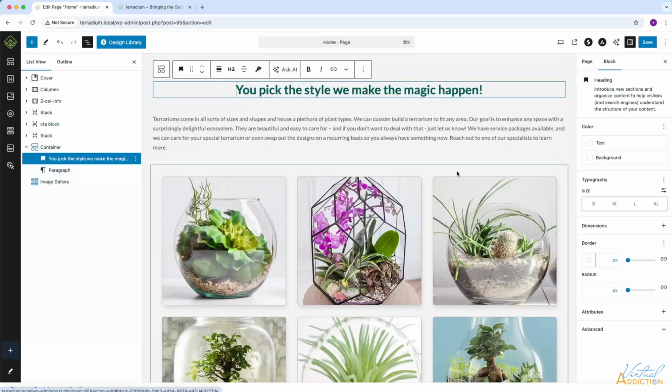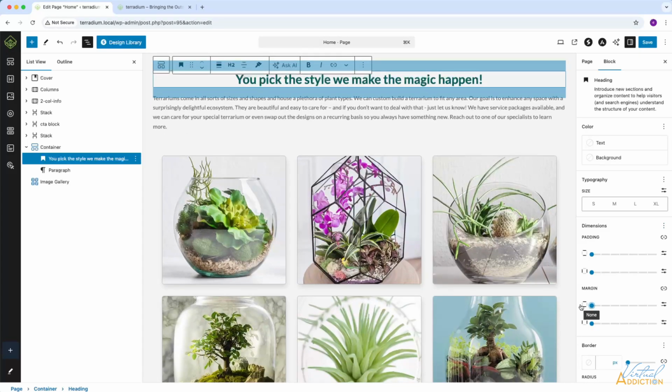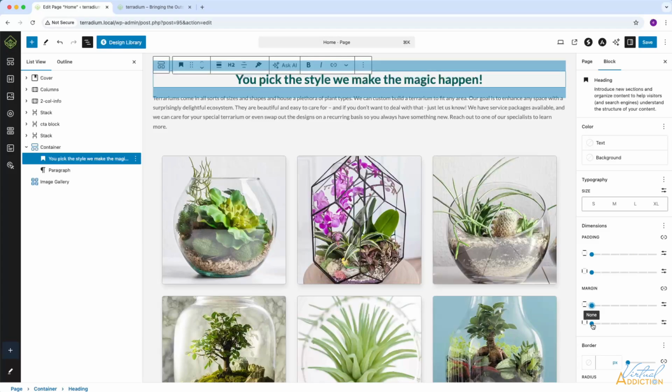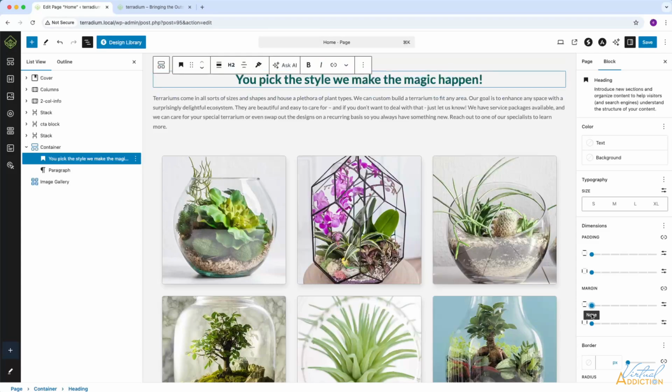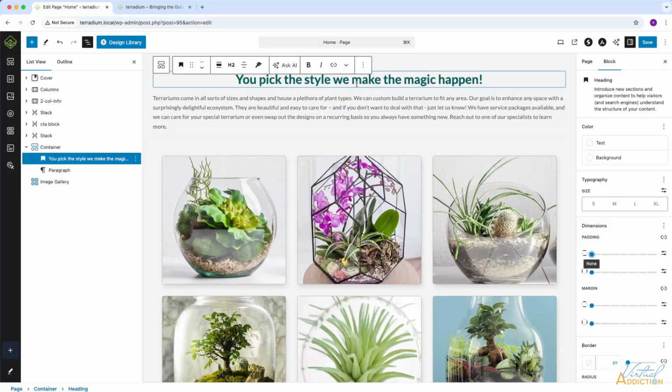Finally, I will select my heading, and I just want to make sure that my padding and my margin are set to 0. So I'm going to turn those elements on, and I'm just going to drag the margin on the top and the bottom to the far left. Even though this dot looks like it's on none, by default, there is some margin and padding built into these elements. So if you do see extra spacing, you may need to snug these up just a little bit, so that you can ensure that this works exactly like you want it to work.